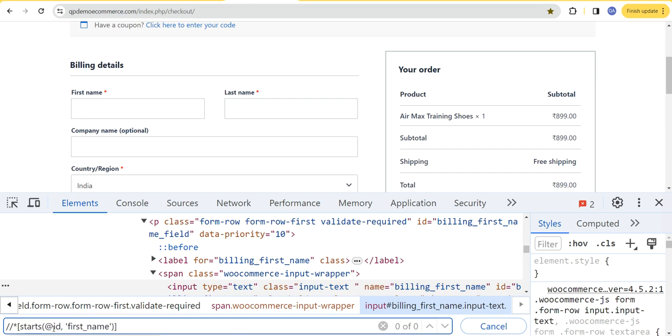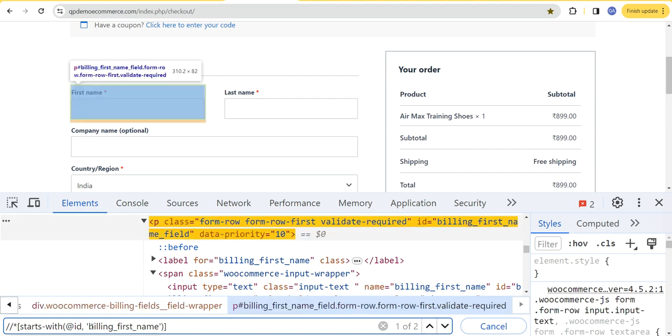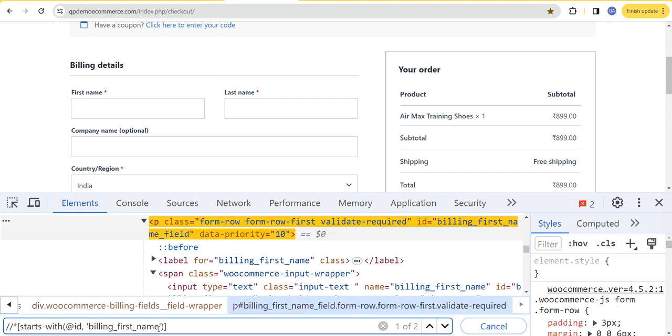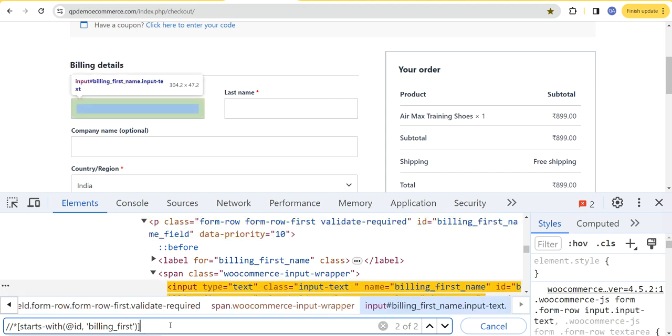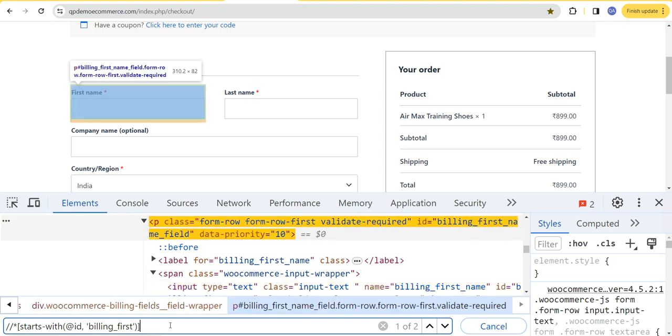Starts-with, and here we'll write billing_, and we'll not write the complete name, we'll only write billing_first.